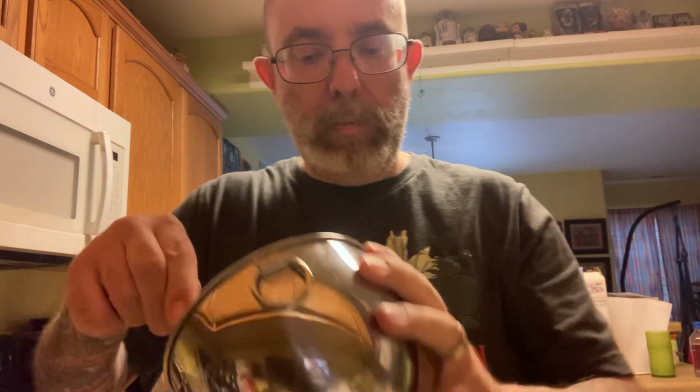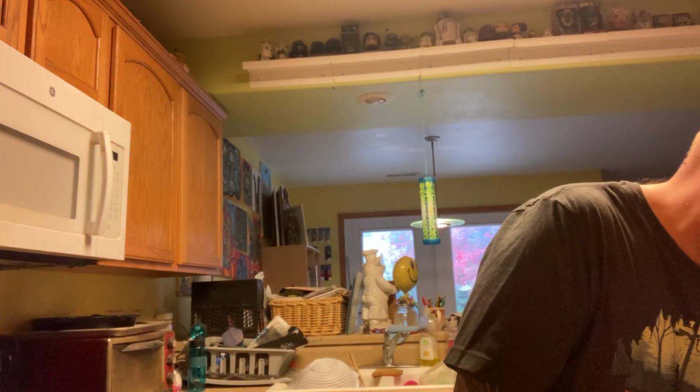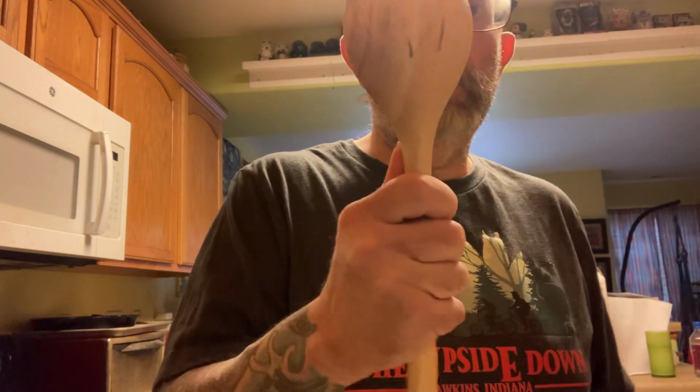Got my oven set at 350. We're gonna go about 45 minutes to start. Trusty wooden spoon. Let's give everything a nice mix. Again, I like my quick breads like I like my pancake batter. Still a little bit lumpy.